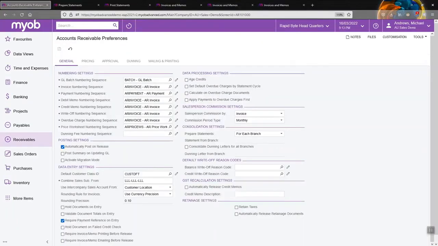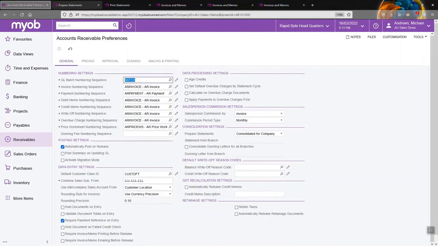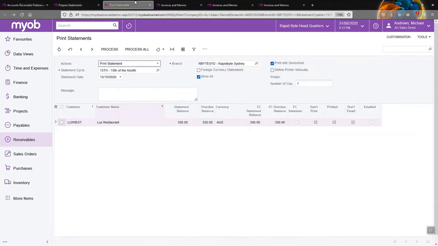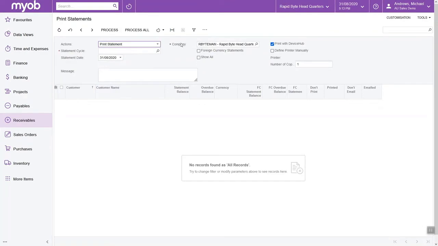Now if I go back and select the second option, which is consolidated for company, and press save, and now I go back to the print statement screen and refresh. As you can see, the branch box is now replaced with the company box.